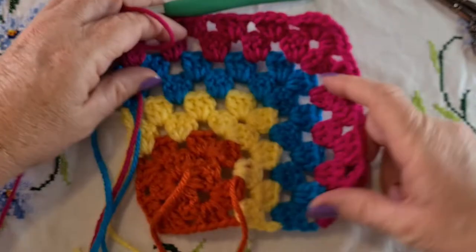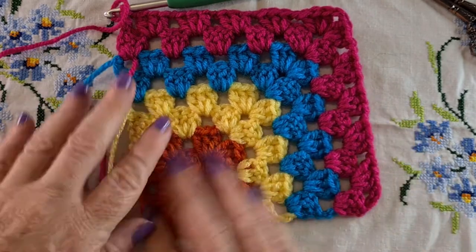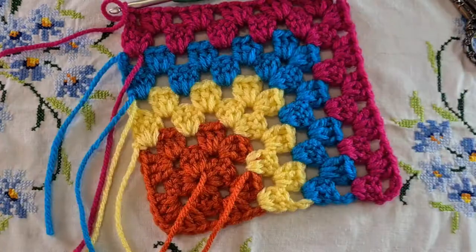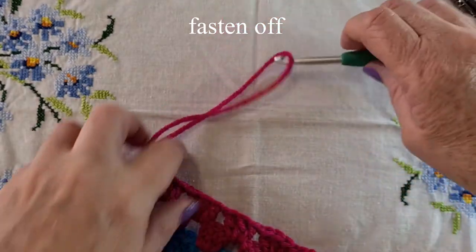And that is our square. And it looks a bit weird now because, of course, all the tails are over here, and it's a little bit out of shape. But it will be fine once we border it. So just tie off this color.